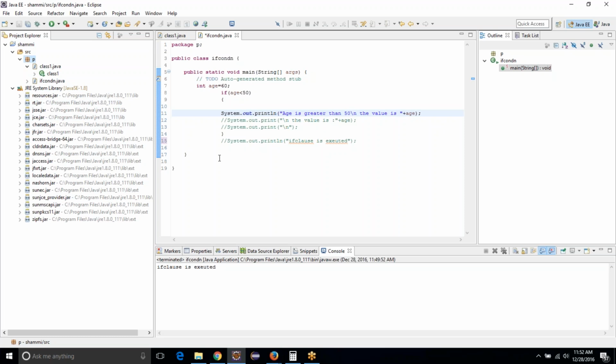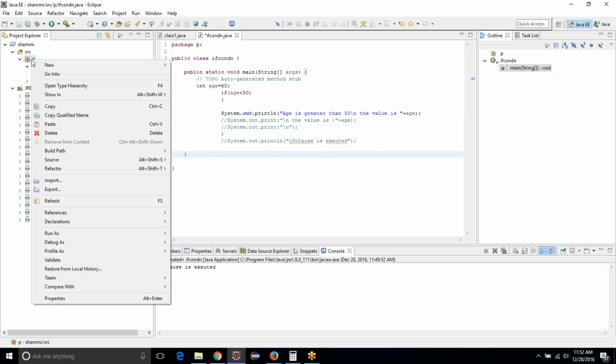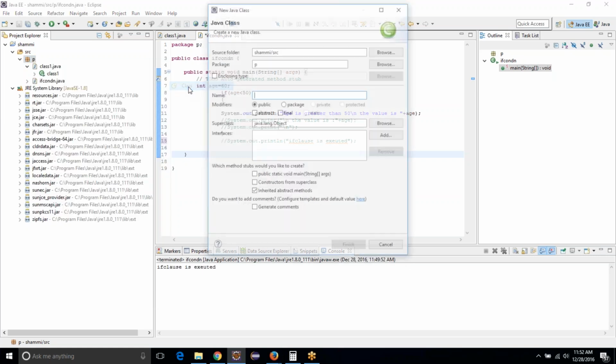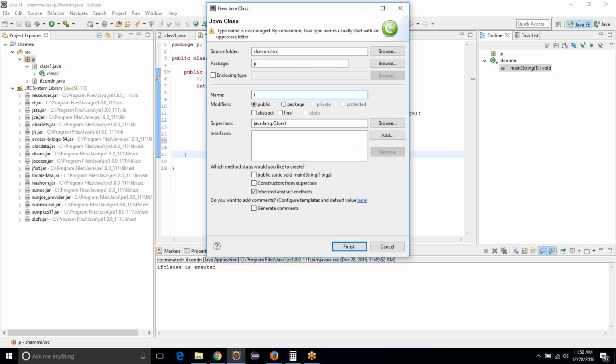So whenever you want to make some changes or try some innovative things, you can work on the same script. How to create a new class? How to save this? It's already saved. Automatically the script gets saved. So here, right click and then New, Class.